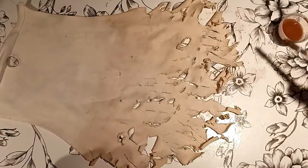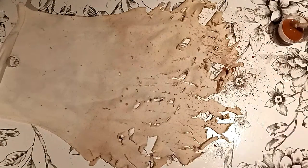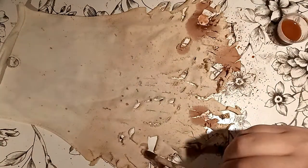Limit it to the bottom of the dress. I use multiple pouches of black tea in boiling water with some salt to achieve this effect. Then I went in with paint to add a bit more dimension.